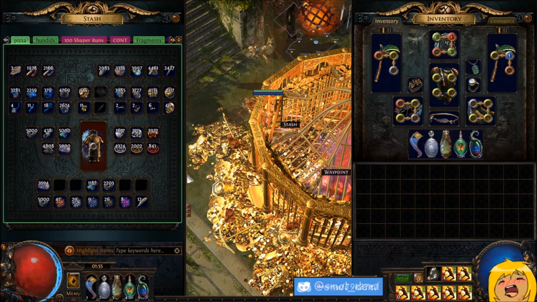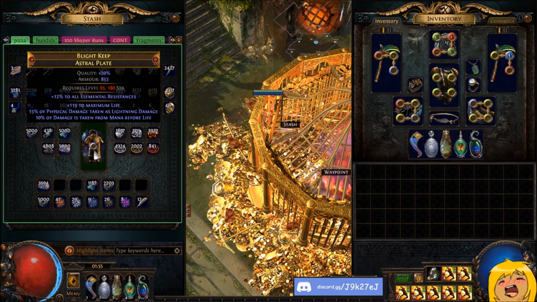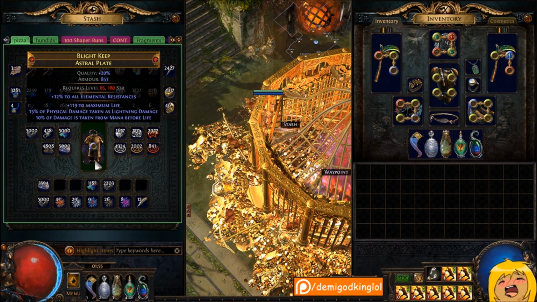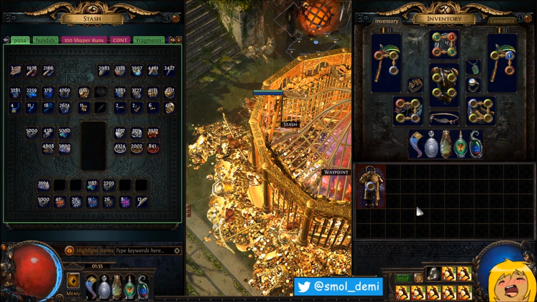On today's agenda, we have an item level 85 shaped astral plate. It has triple T1 prefixes: fizz taken as lightning, which is a lightning coil effect, and 10% of damage taken for mana before life, which is mind over matter. And then we have T1 life for this level. Item level 86 gets the next tier of life, which is like up to 126, I think, but it's triple T1 for 85. So we're going to metacraft this guy.